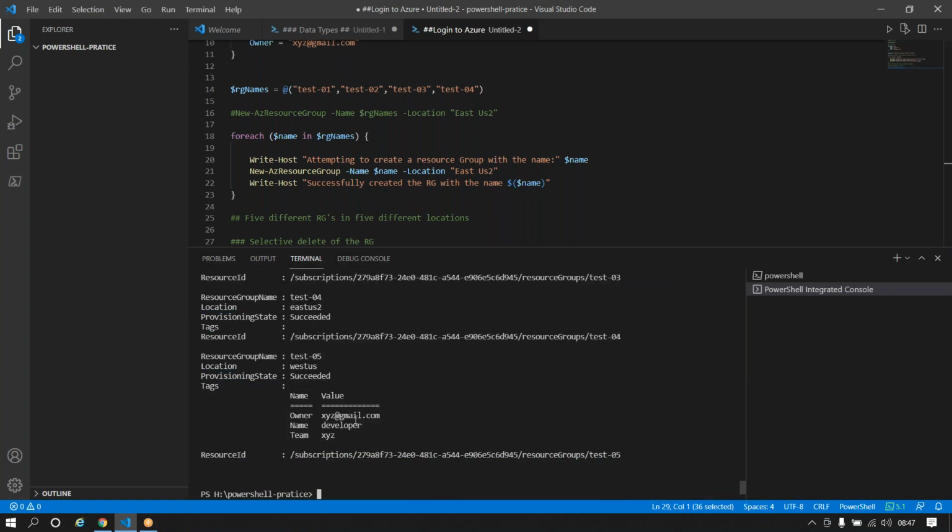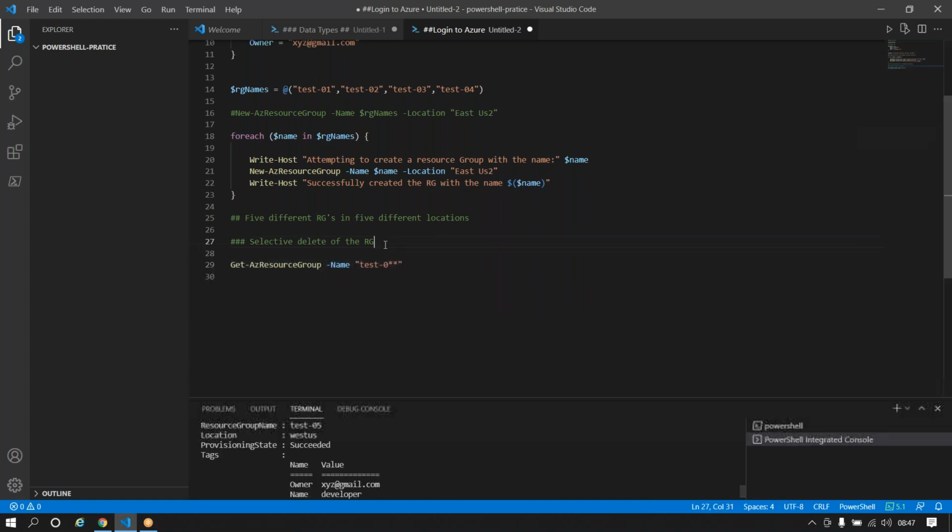Got it, guys? This concept is called filtration. I want to delete everything that starts with 0 and 1, 2, 3, whatever it is. I don't care. So I want to delete all these things.